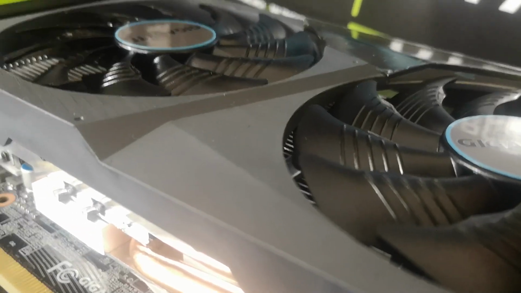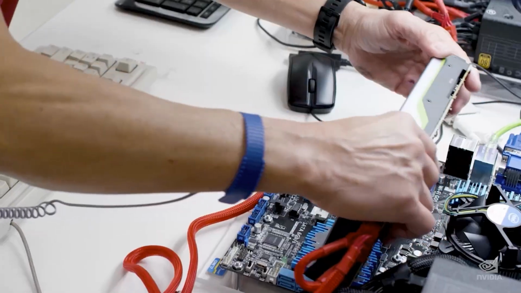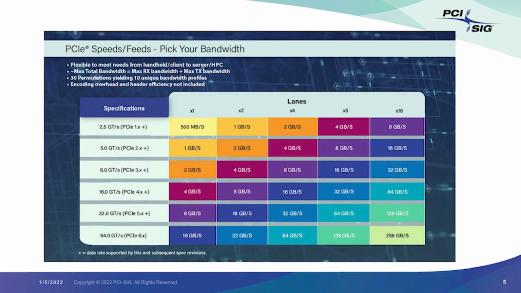For those who don't know, PCIe lanes are basically one part of the bandwidth equation. The second, of course, is PCIe generation. PCIe 4.0 offers double the bandwidth over PCIe 3 when all things are equal, i.e. 16 lanes of PCIe 4 offer twice the transfer speed of 16 lanes of PCIe 3.0.